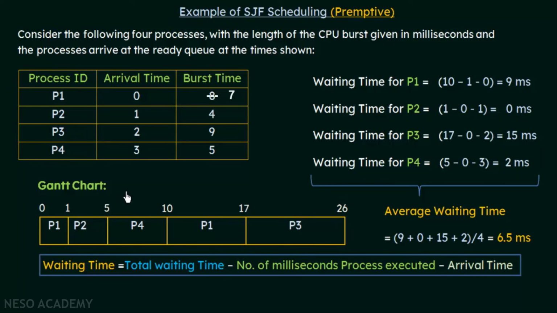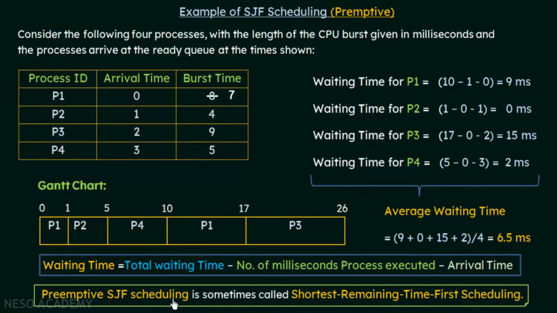So whichever process is having the next smallest remaining CPU time. Why do I use the term remaining? Because since it can be preempted, once a process is already executed, and if it is preempted, the remaining time is what we have to calculate, like I explained in the beginning. So the process that is having the least remaining time, or the least remaining next burst time, will be the one to get the CPU first.